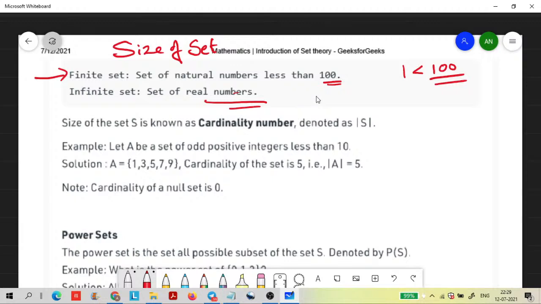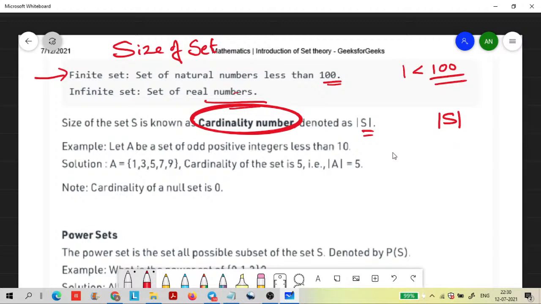The size of the set S is also known as the cardinality number, and it is denoted by this symbol.